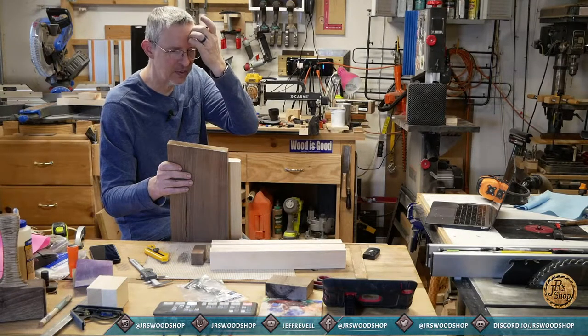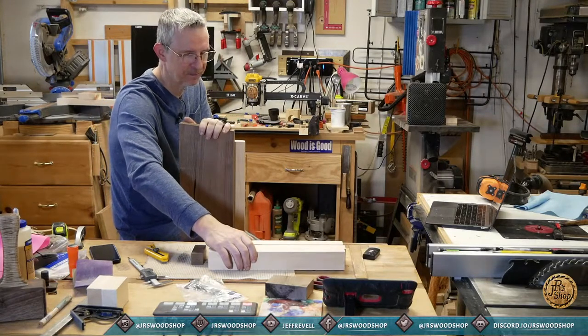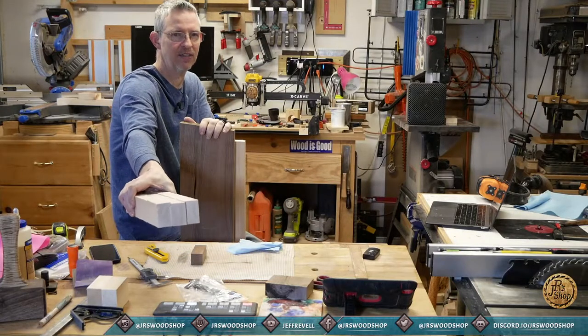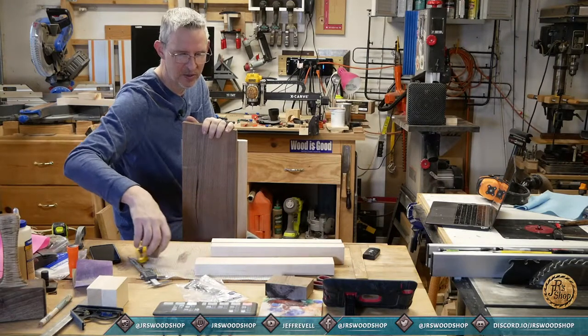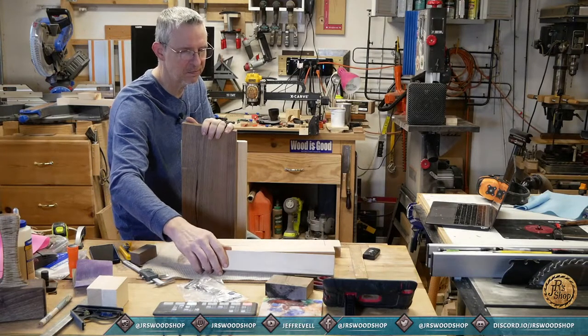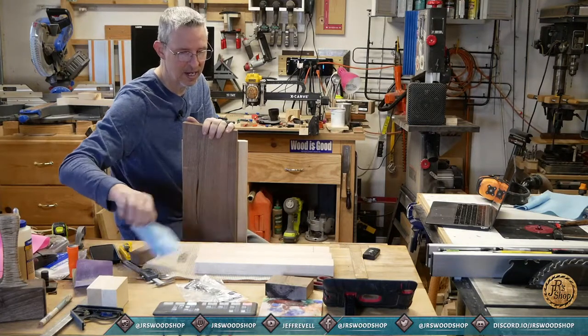So what I need to do is figure out how big this is going to be. I need some more strips. These are not quite the exact same size. So I don't know if you can see, some of them are a little taller. I would basically get these down to the same height. And then I can glue them. I don't know which way I want to glue them. I can glue them width ways like this, right?